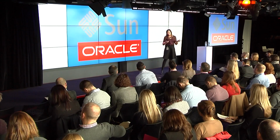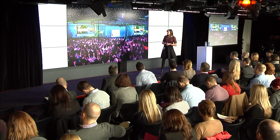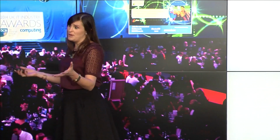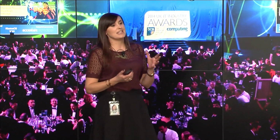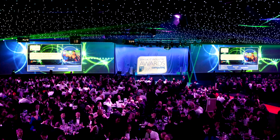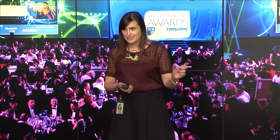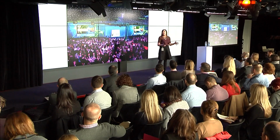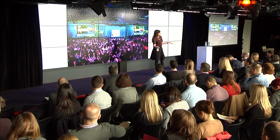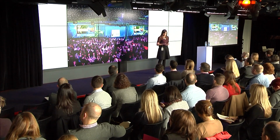And even more so, in 2004, we won as a team a computing award, which was very exciting at the time. And there somewhere is a great photo of myself, my boss at the time, and Jack D, which at the time was very, very, very good for me. Underneath the photo, it goes into the names, and it says Jack D, and it says my boss's name, and it says Kirsty Thomas, which was actually one of my colleagues at the time. So that was my claim to fame in the B2B world, getting my name wrong on there, but never mind.